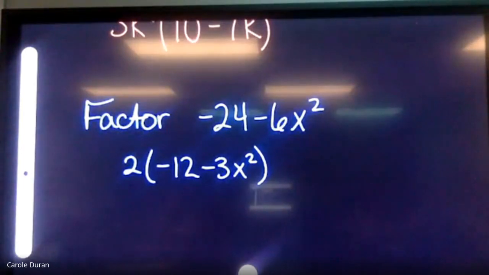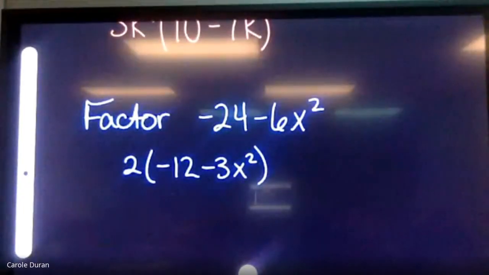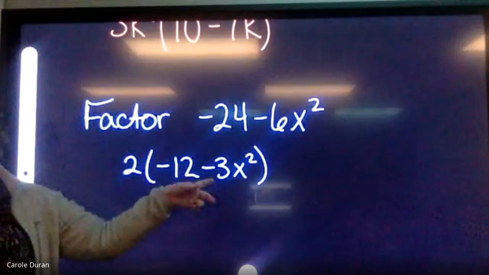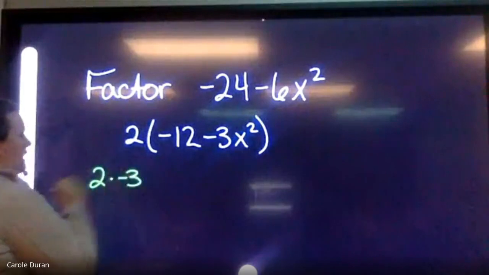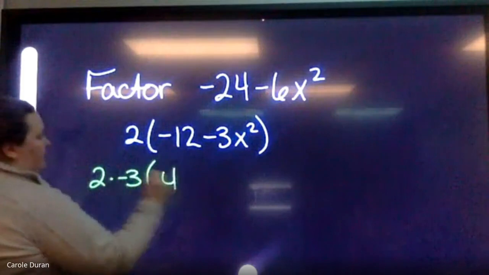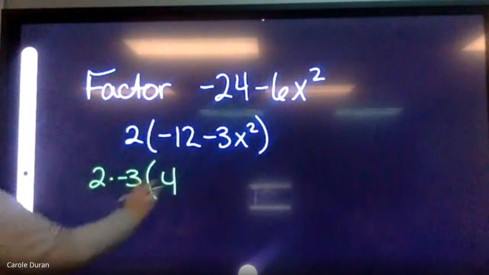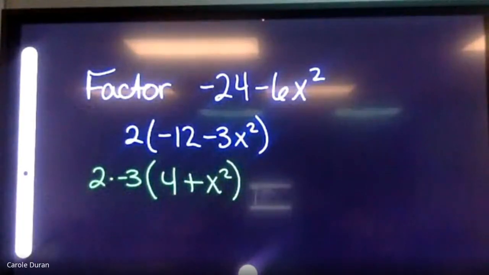So what we also recognize is that 2, while it was a common factor, was not the largest common factor. As Camden pointed out, I can still take a 3 out of both 12 and 3. In fact, I can take a negative 3 out of both of them since they're both negative. The 2 out front remains, and it's just going to multiply into the negative 3 that I'm also pulling out. Negative 12 divided by negative 3 is positive 4. Negative 3 divided by negative 3 is positive 1. And then the x squared also remains, which means my last step is just to multiply these two things together.